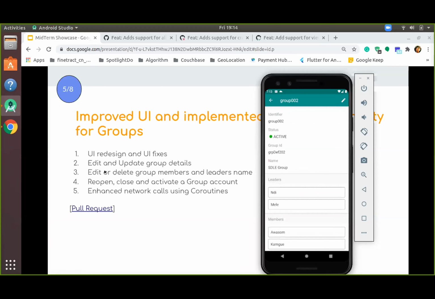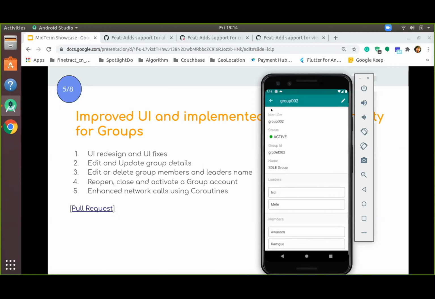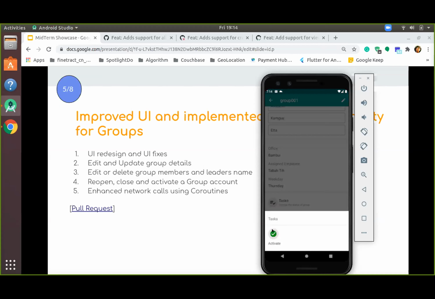Another feature is reopen, close, and activate the group account. I added a task management feature for groups. If our group is in pending state, when you click on tasks, it will say that you can activate the account. When you click on this, it will ask you to enter a comment on why you want to activate.